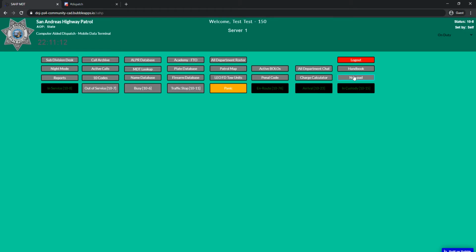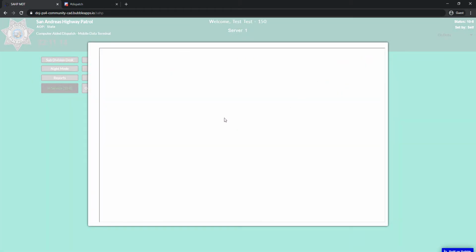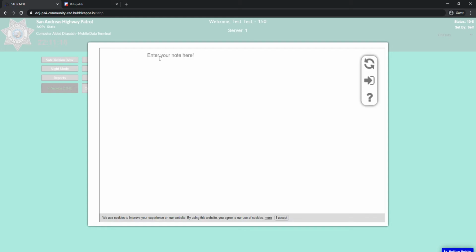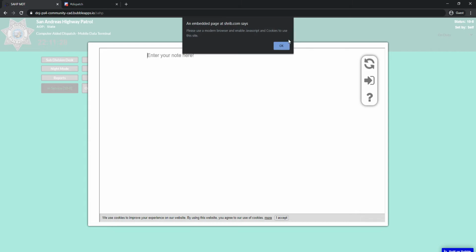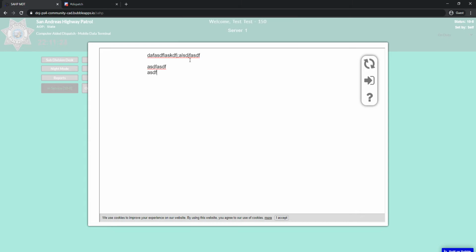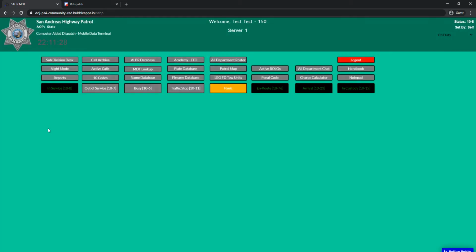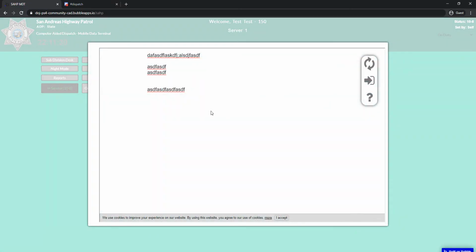I'm actually going to start over here. So the notepad, it's just a basic notepad. The nice thing with this that is different from other CADs is, let's say I type on here, just like this. If I click out, it's going to stay there.